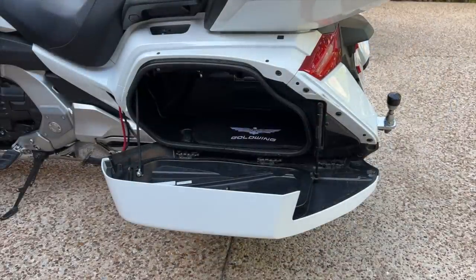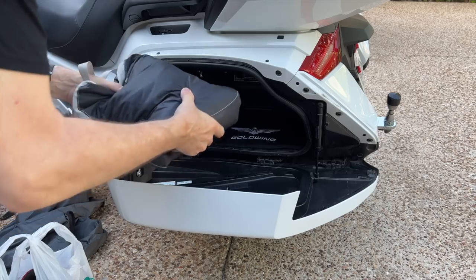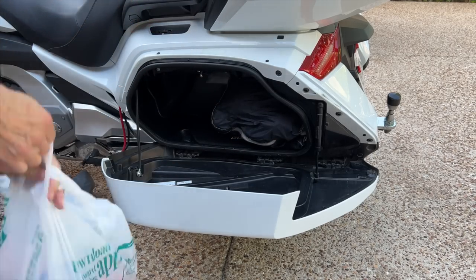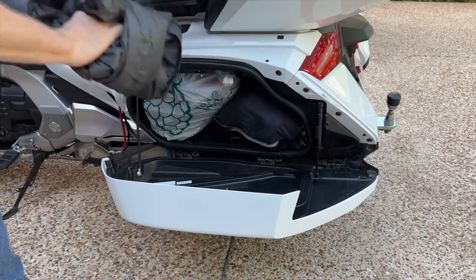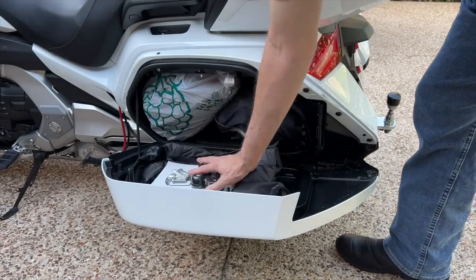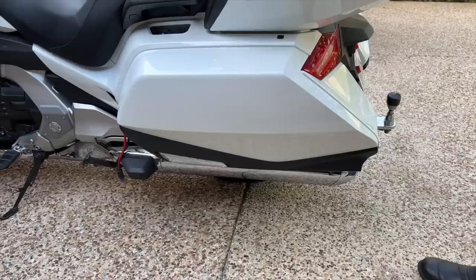For the other saddlebag, all I have left is the Eagle Creek with my dirty clothes, which will kind of shape up to the rear. Then I've got my tennis shoes, which will go up in here. And I have my jacket liner, which I normally roll up. I'll even throw that extra set of Lid Locks in there since that was part of the mix. So saddlebag to saddlebag, everything I was carrying on the GTL has fit into the Goldwing.